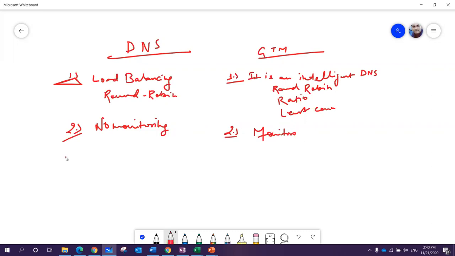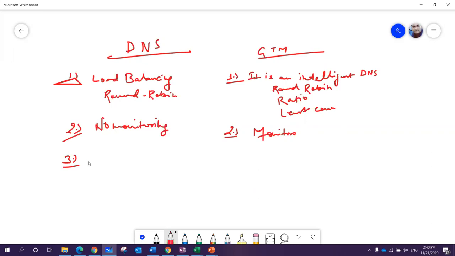Okay. Third point: if you want to do some kind of resolution based on the geolocation or topology, suppose you are sitting in the US and the resources are in the Asia region, that kind of intelligence DNS doesn't have, right?